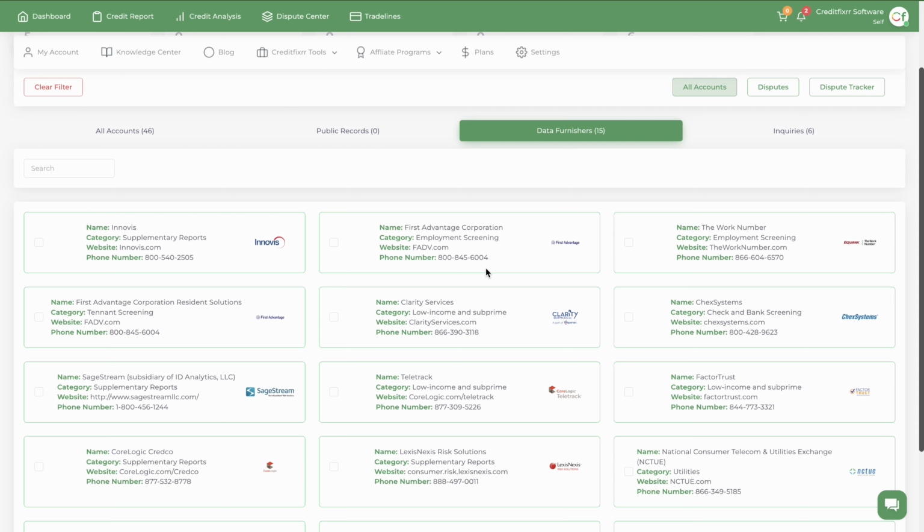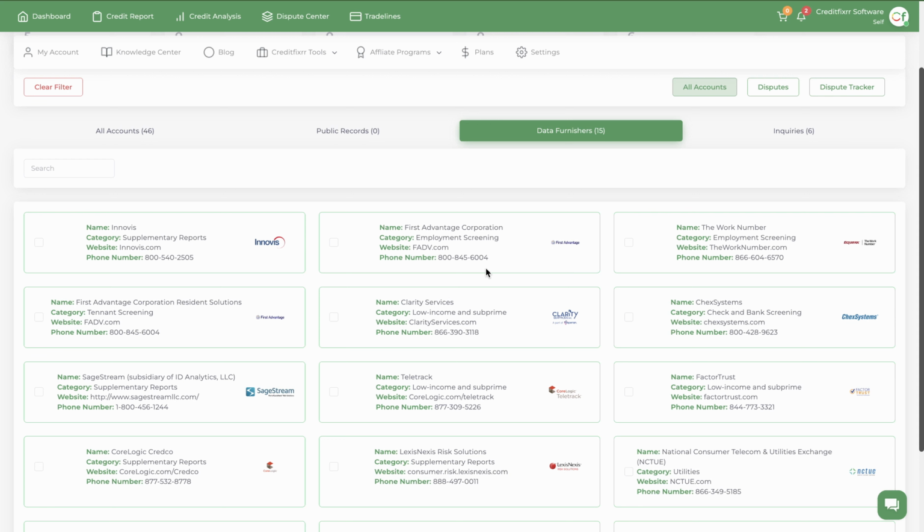This information can include credit account balances, payment history, account status, and other financial data that can impact a consumer's creditworthiness. Accurate and timely reporting by data furnishers is critical to maintaining the integrity of the credit reporting system and ensuring fair access to credit for consumers.